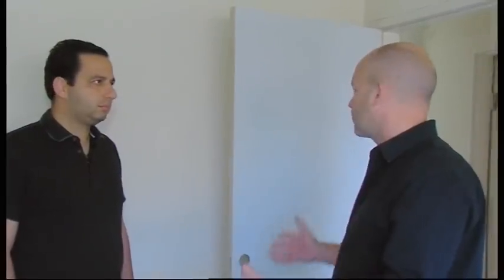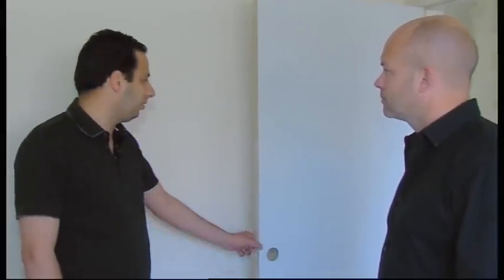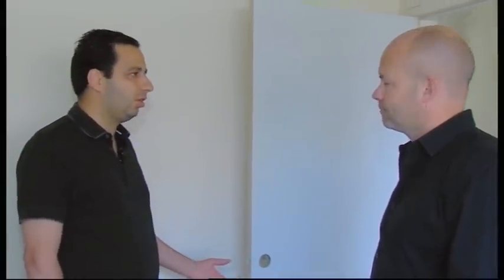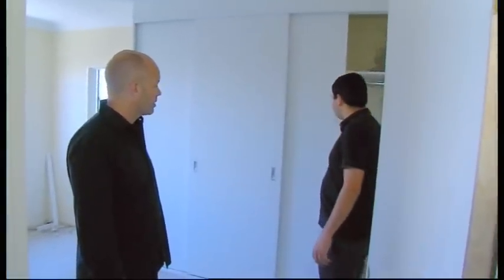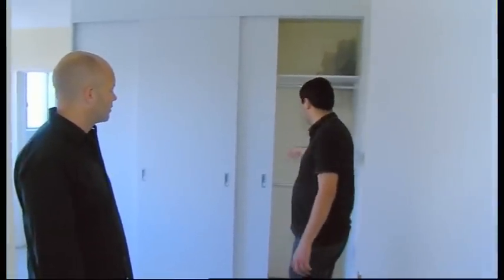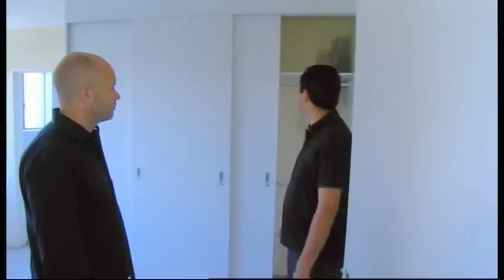When renovating, a lot of people might keep old doors or wardrobes to save money — why did you decide to replace them? This is a 30-year-old block that probably had tenants for the whole 30 years. The doors were the old brown doors, basically hanging off the threads at the bottom. For $500 we replaced them with new doors, new handles, new locks — it modernises the look enormously. With the wardrobes, the old mirrored wardrobe has been changed to melamine doors and all-new internals — once the carpet goes down it just looks a hell of a lot better. Whether the owner moves in or a tenant does, they'll appreciate those little things.